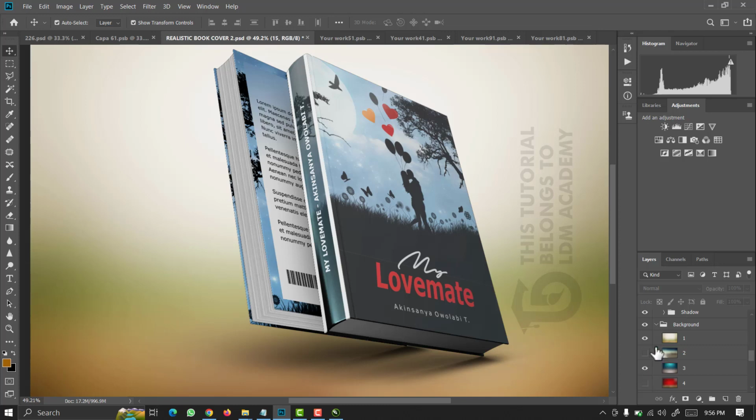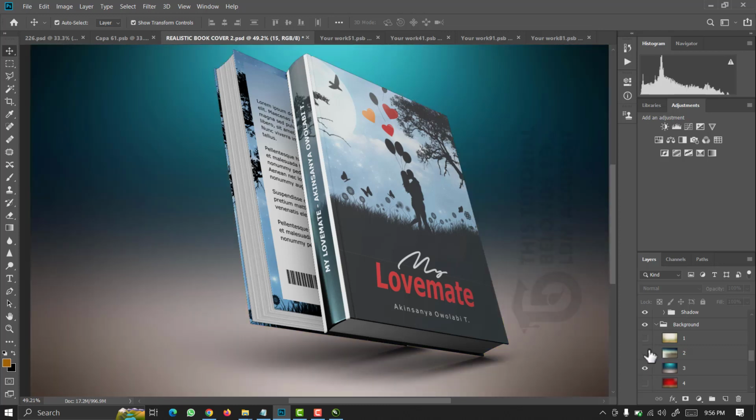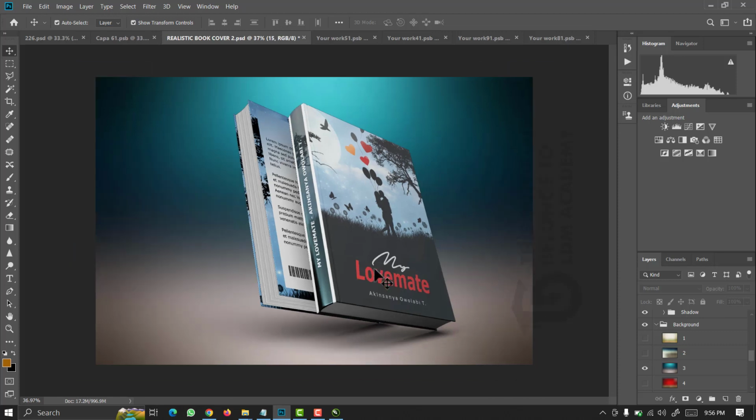Awesome. So what else? Let's go with this background. Where we have folder 10, you click on the drop down arrow. Then we're going to uncheck view the reflection. You can see the difference. If you view the reflection, it makes your work more bright. Let me unview the specular.